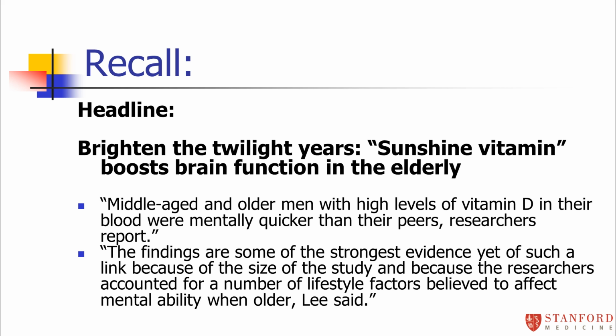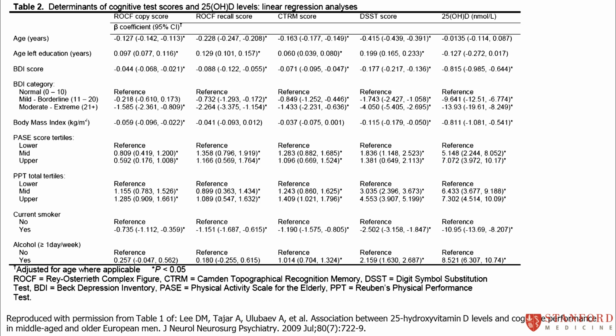But this study was all linear regressions, so lots of linear regressions were run, and a number of the tables involved the output from linear regression. So we're going to walk through it. We're going to evaluate how strong this evidence is. So here's table 2 from that paper. It's rather large and cumbersome, but in a minute I'm going to go through it bit by bit and zoom in here. So this table was trying to get at what are some of the potential confounders that might confound the relationship between vitamin D level and cognitive function.